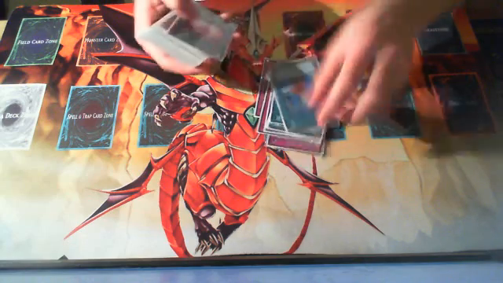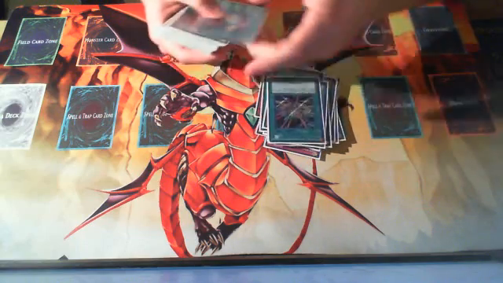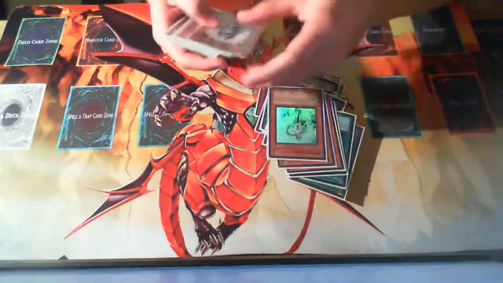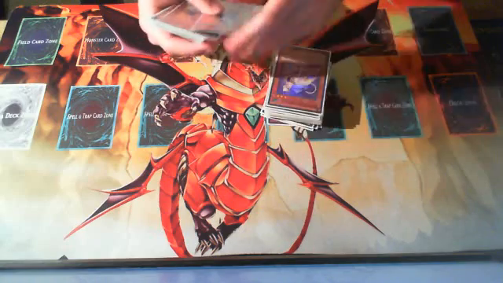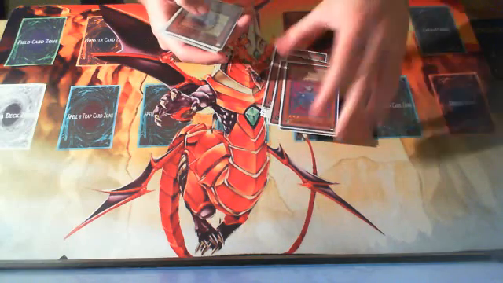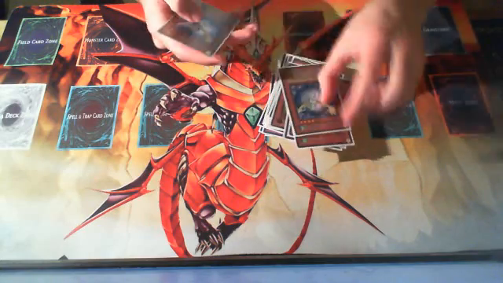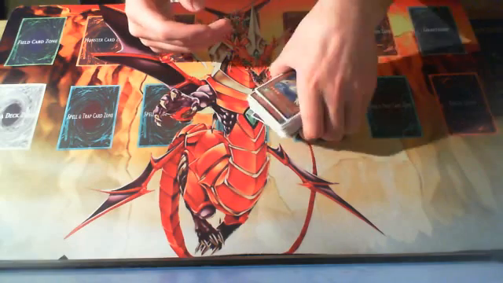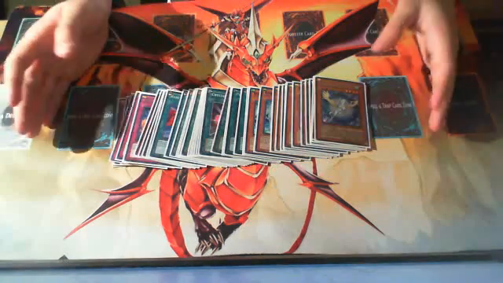So basically the strategy in this deck is to spam out lots of beasts like Amber Mammoth, Topaz Tiger, and Sapphire Pegasus, and just pump them up with Horn of the Phantom Beast or Crystal Release. Special summon more, exceed if I need to, and yeah, it's really good. It swarms the field really well. Overall, I think it's a good deck, and I really like it.